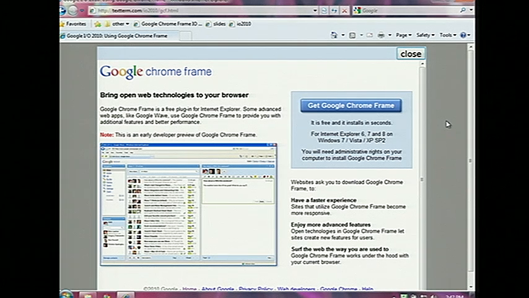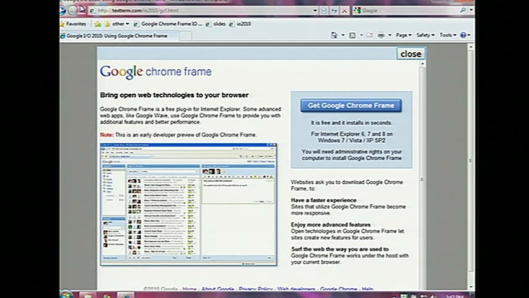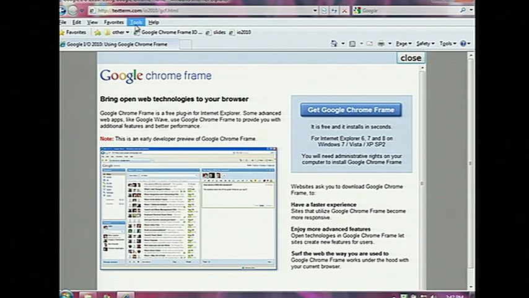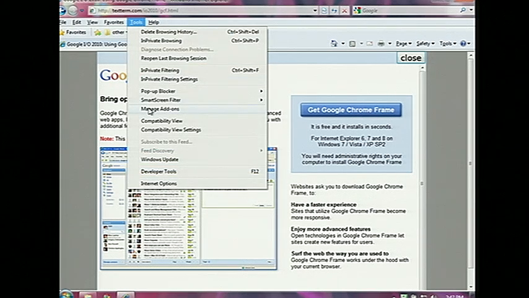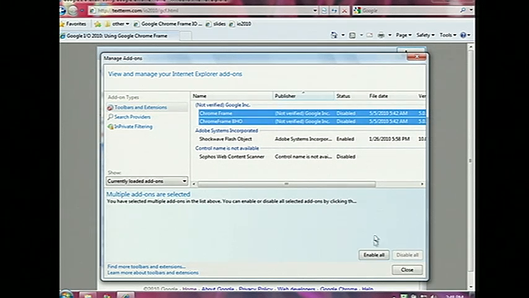And what we're seeing here is this prompt. This prompt is provided by a script called cfinstall. But again, if we come back and we inspect this page, we can see that this is the IE context menu. This page is simply being rendered in Internet Explorer when Chrome Frame isn't available or installed. So what we've got here is the fallback scenario. And this prompt is not something that happens automatically. This is something that you choose to do in your document. So I'll go back and re-enable Chrome Frame, and I'll show you how that works. I'd like to enable both of those, yes. Great.